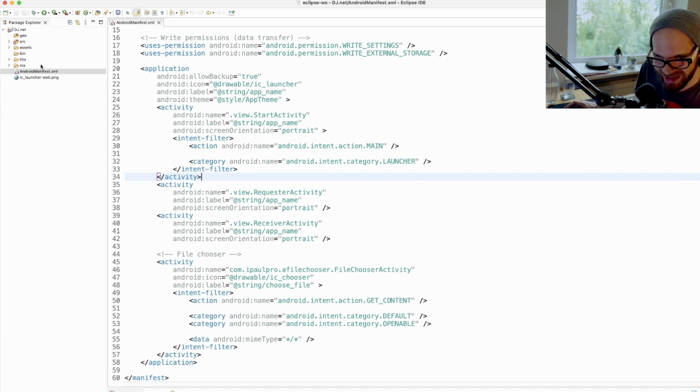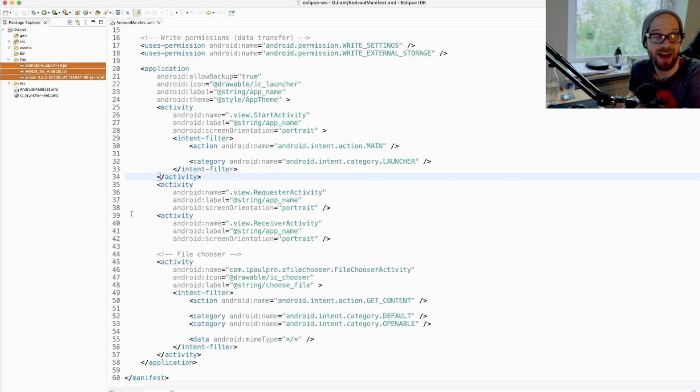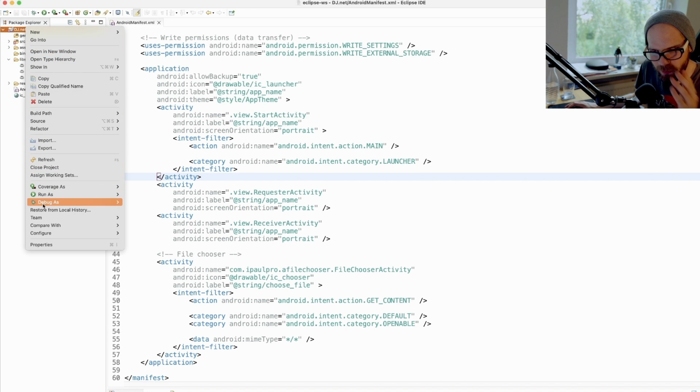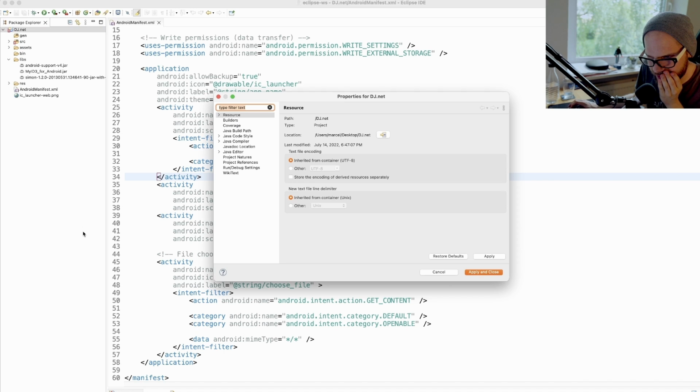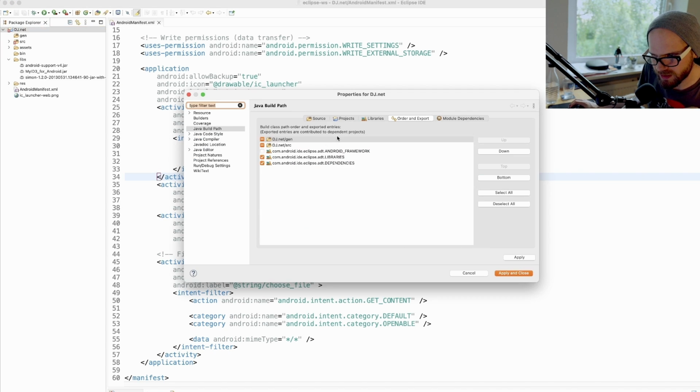I do know what is different though. So check out this libs folder. So basically, in the Eclipse days, we didn't have Gradle. It was more common to actually download the jar files of your dependencies and link them to your project manually in Eclipse. So you'd, if I remember correctly, right-click properties, was it? No, it was not this one. It was some view where you could drag and drop the different configure build path. I think this one, exactly. Oh my God, it's coming back to me now.